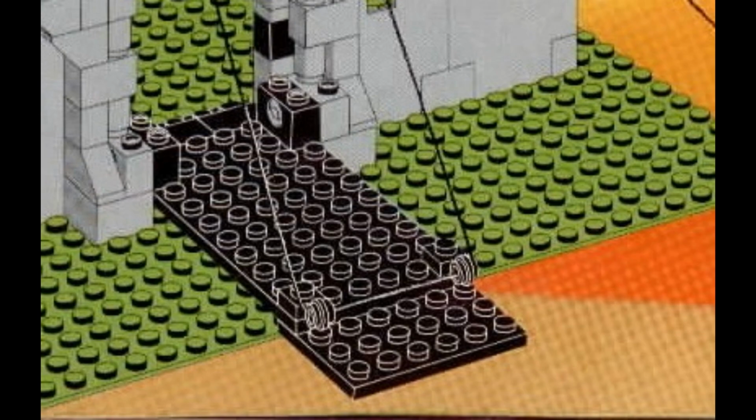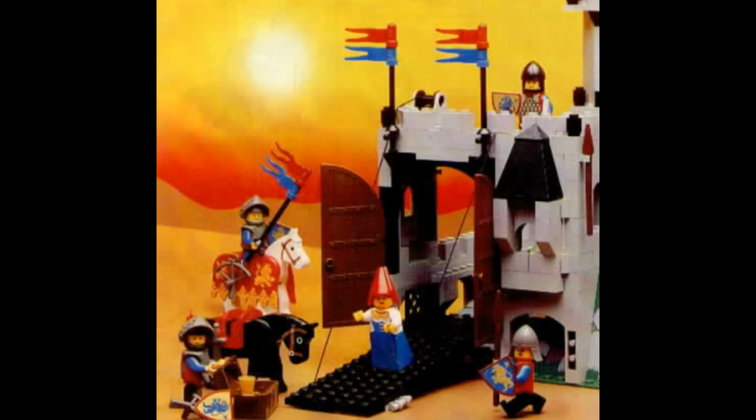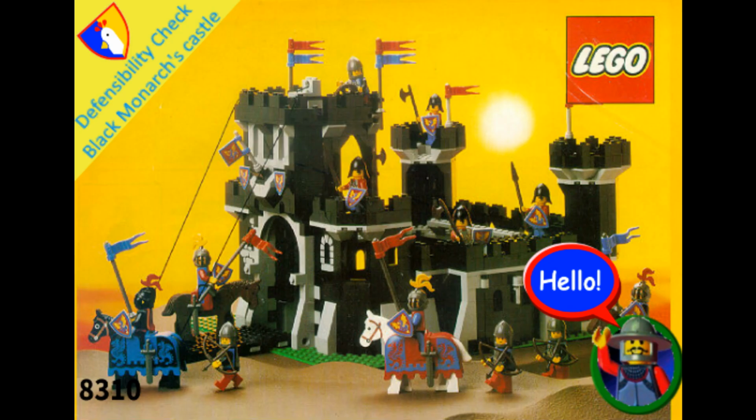It's no longer a tripwire. The wires are very far out to the side. They're not getting in the way of doors like Kings Mountain Fortress, or drawn all the way to the top, as we saw in Black Monarch's castle, all the way to the top of the Barbican.